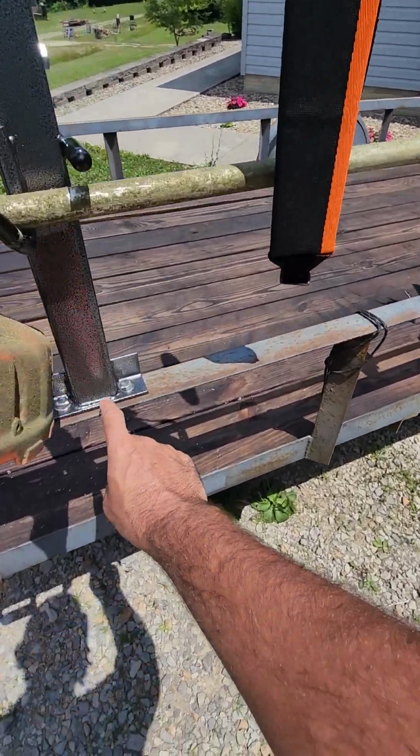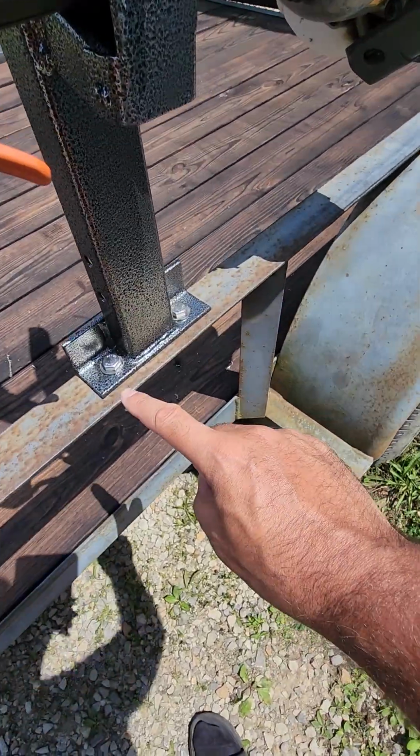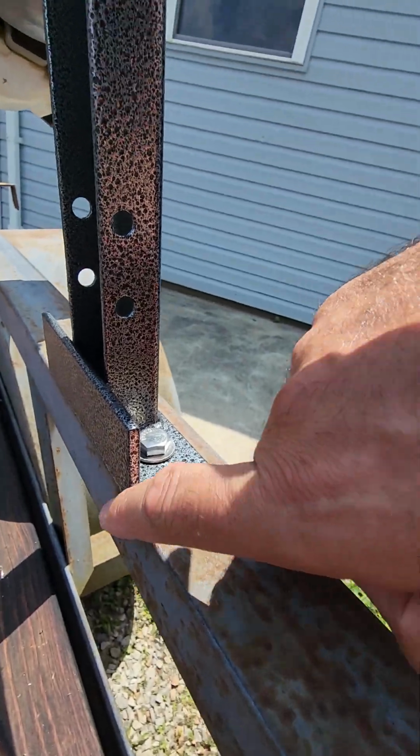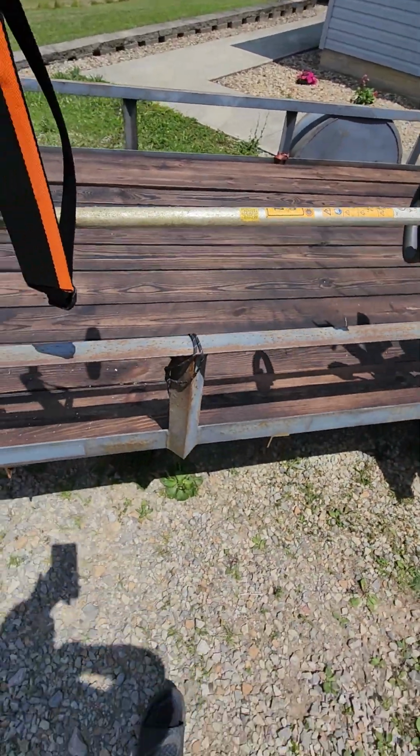I will probably clean this edge and weld it there and along the back side. Back here, I'll go ahead and weld across back through there too. Other than that, it's not too big of a deal.